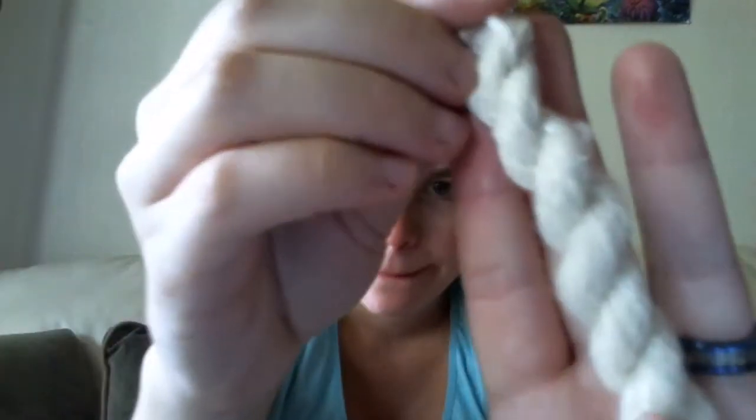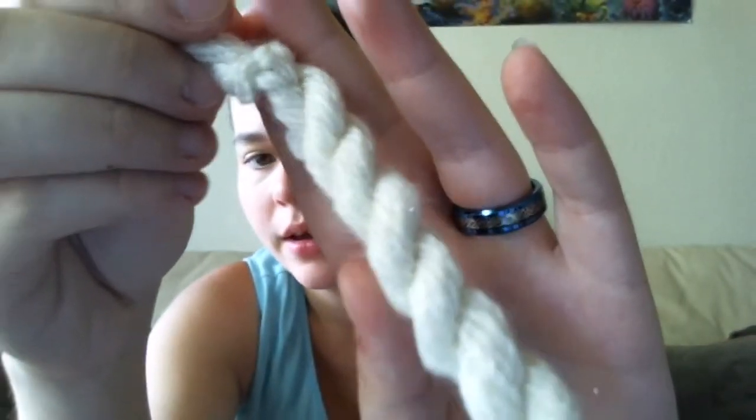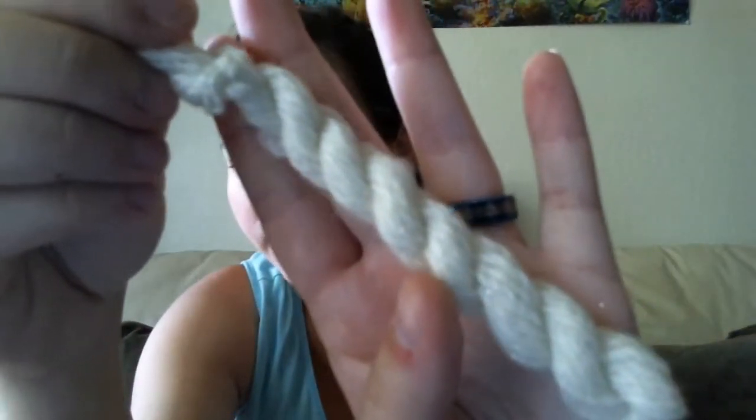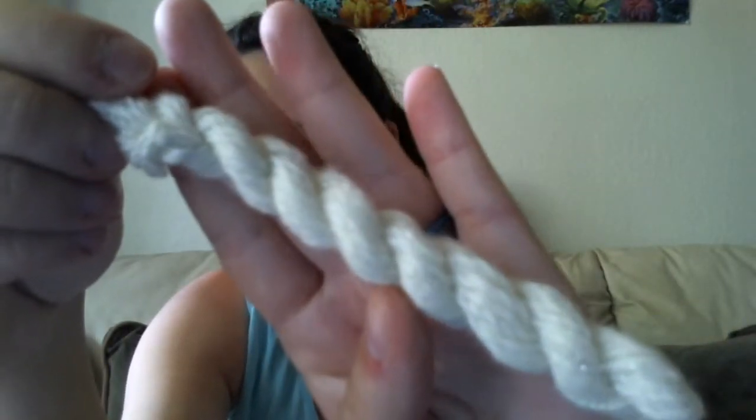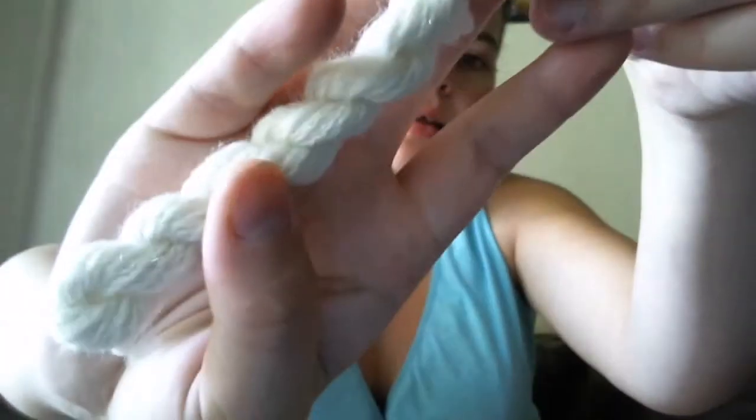Since we're still in finished objects, I'm going to show you this — you guys might remember I was spinning this as singles, and it is now a two-ply. I don't know exactly how much yardage I got, but it does have sparkle in it. It is not Stellina — it is silver polyester. It's just a little two-ply sample, and there was only enough fiber for a sample anyway. It feels really nice, maybe a little ropey in a few spots. It was more of a practice thing since I'd never spun anything with sparkle in it before, so it was a good learning experience.